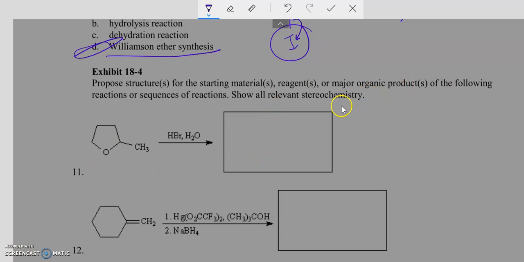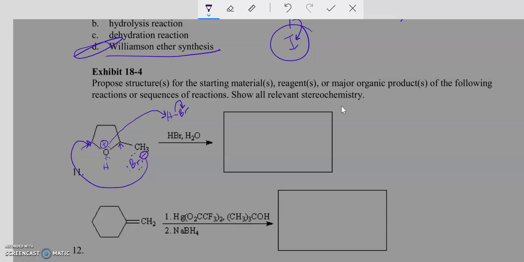So on this one, we have hydrogen bromide here, and this oxygen is obviously going to react with this hydrogen, and the bromide will have a negative charge on it. So once you have this positive charge, you have a bromide, right? And this bromide is going to react with one of these carbons, the one on the right or the one on the left. Which one is easier? Obviously the one on the left is easier to do that, right?